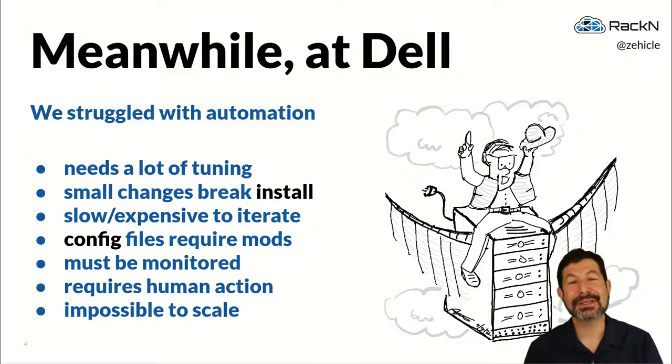Each site was unique; the differences between the sites made it impossible for us to create a repeatable pattern. Once we got something right, it would change at the next site, and if we had fixed it, we could never go back and help the other customers. Our biggest frustration wasn't whether we could automate a single site — we were getting pretty good at that. The frustration was that as we fixed bugs and made improvements, we couldn't go help previous customers because nothing about the automation was reusable, portable, or standardized.